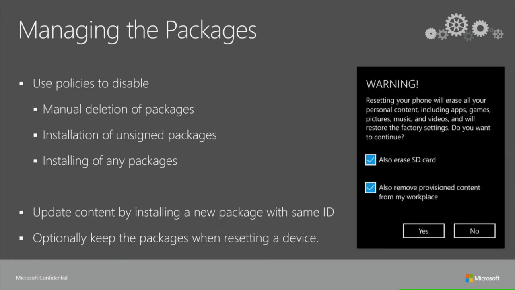There is also an option to keep the packages when resetting a device. So when the device goes into factory reset, it will ask a question, do you want to also remove provisioned content? If you click that, it will remove the packages. If not, the packages will stay. Everything else will be reset to factory settings, and the packages will be consumed again when the device reboots. And that is quite helpful in troubleshooting scenarios, like the device is misbehaving, you're not sure what to do, you don't have IT on staff in this particular branch. You just tell the user to reset the device, but keep the provisioning packages. When it comes back online, it's configured again.